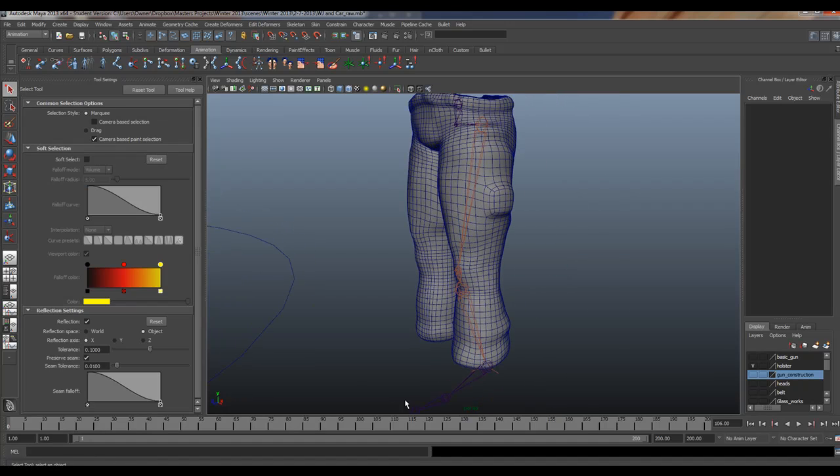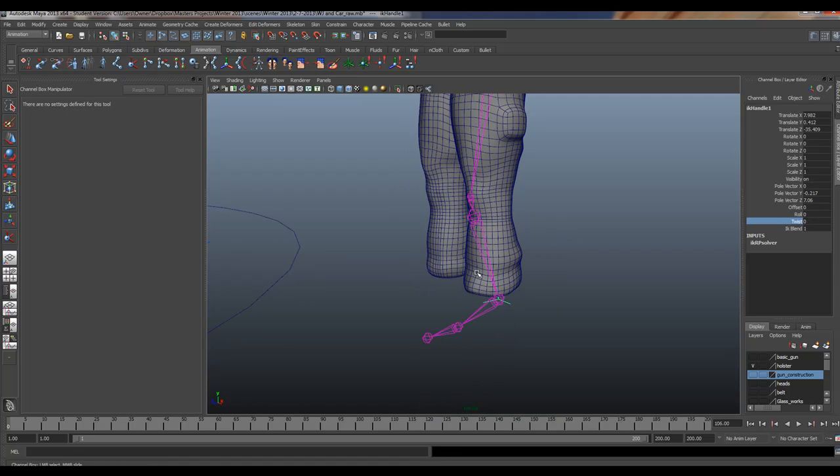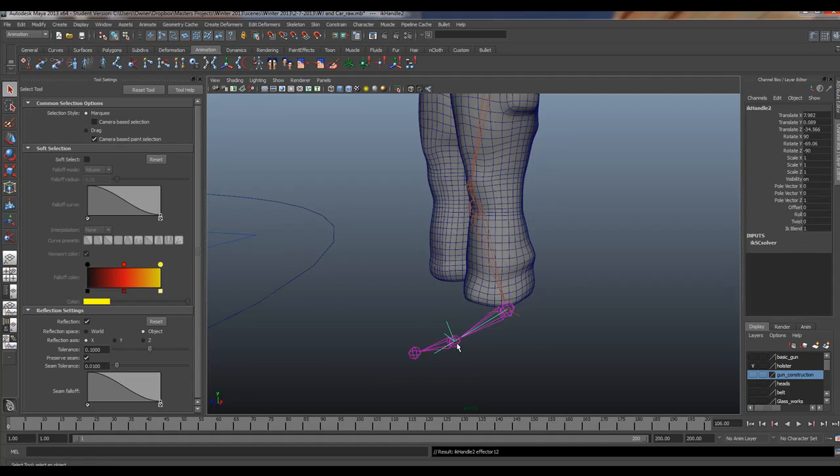Because if we go to our IK and we just go to the twist node, you can actually see you get a little extra movement. Like if he needs to be a gymnast or a ninja, you can actually have those options for animation, which are ideal. So SC on, I'm going to click on the ankle to the ball.